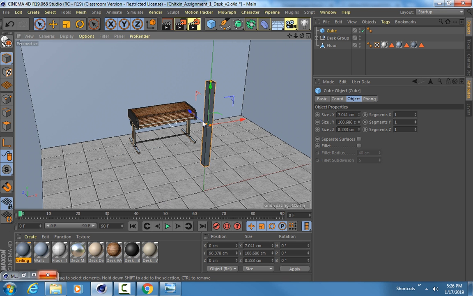Yeah, so the question is, how can you scale individual axes or certain axes one at a time? Because this object is still a primitive, it wants us to use the orange handles to adjust these, but once we make this editable, we can do exactly that, where we can either lock or constrain certain axes one at a time.